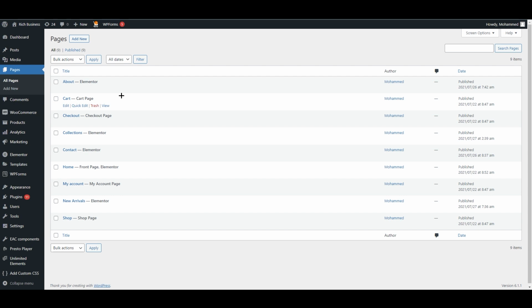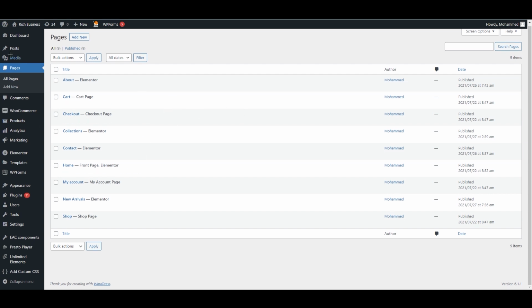Most of the people log into their WordPress dashboard. Obviously, you will end up at the dashboard and then pages again, and they click on edit, and what they do, they click on the copy to a new draft button in the publish box on the right side of the screen, right? And after that, they will come back over here. They find that new draft page that has been created with the same content of the original page.